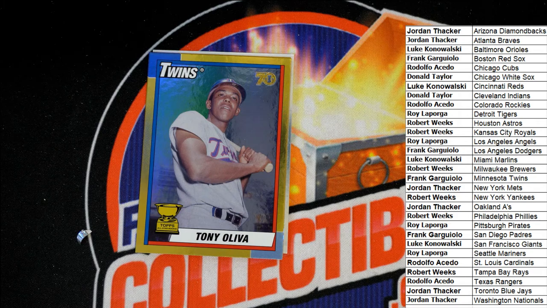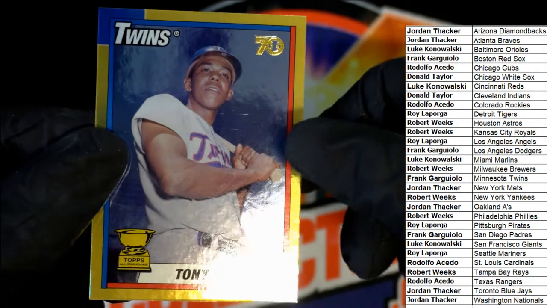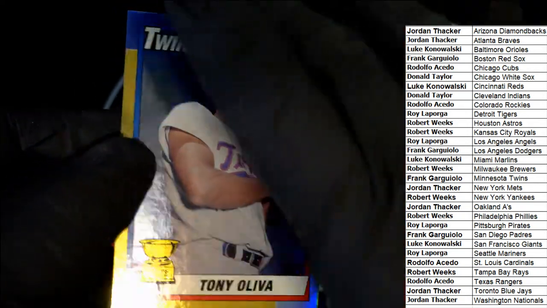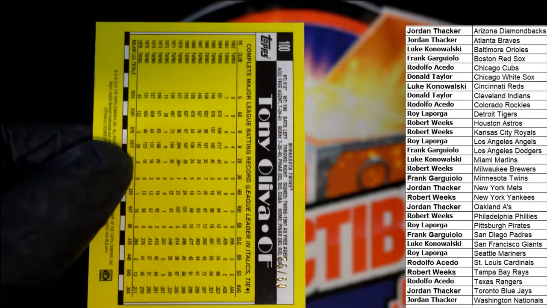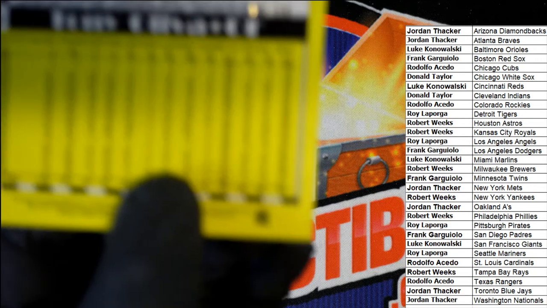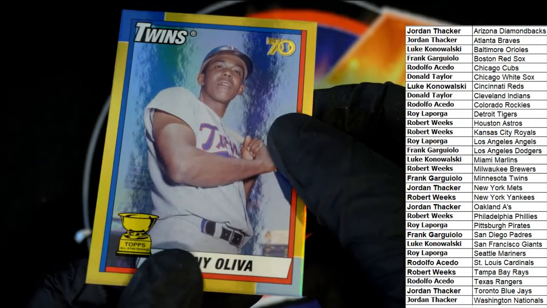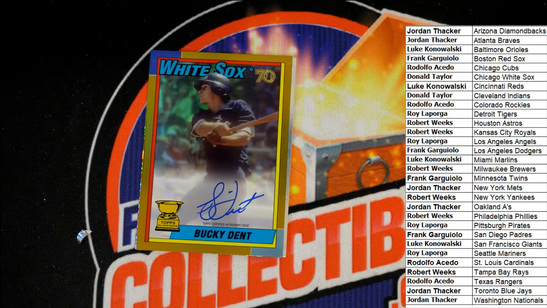Now you can see we have a very special Twins. And our hit coming out of here is a Bucky Dent. Oh, it's a White Sox Bucky Dent. By the way, this Twins is number 250. Minnesota Twins, number 250. So that is going to be a Twins parallel for Frank. And a White Sox autograph for Donald.